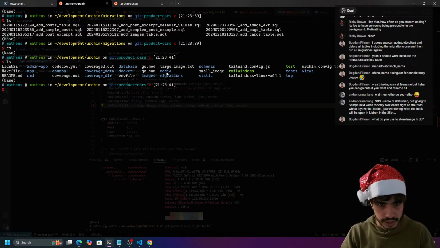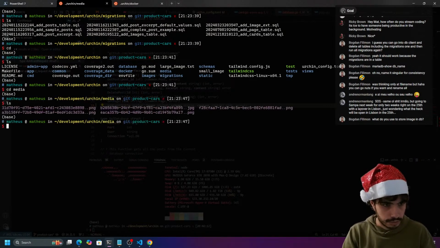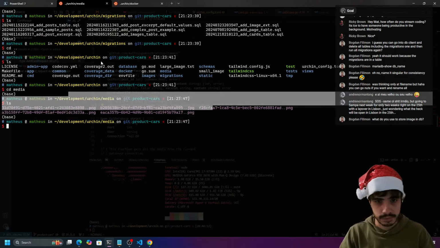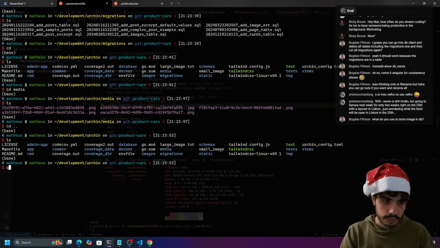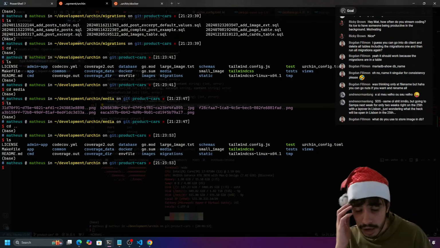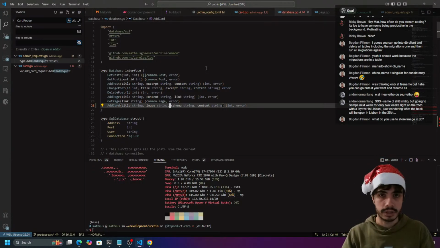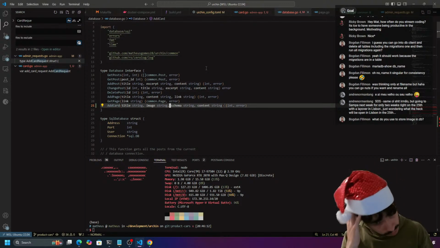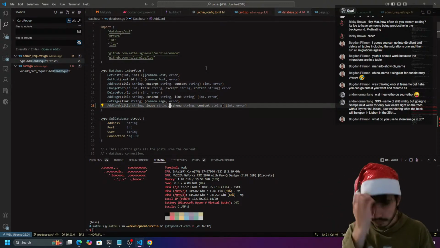So they will all be inside media, in fact, right? Media is the one. If I go in media, we have a bunch of images there. So this is where they are stored. I don't store any image metadata on the DB apart from the paths, obviously. So the card is going to have to know the path of the image it is going to show. So, yeah, that's the reason.